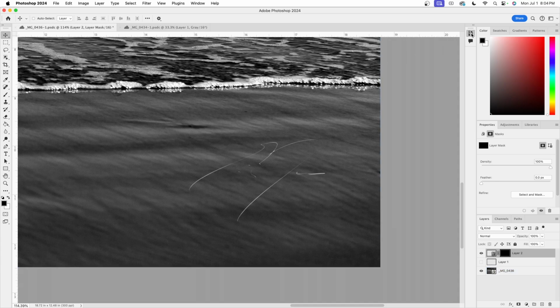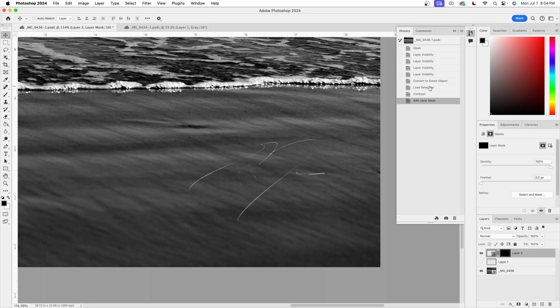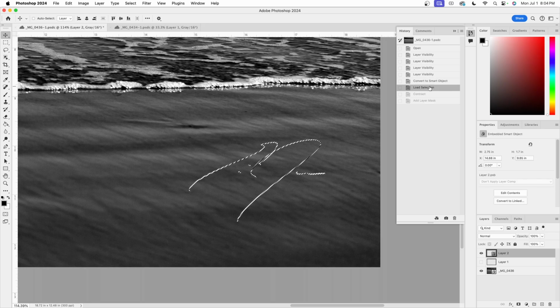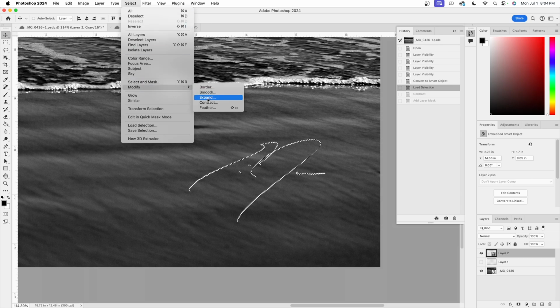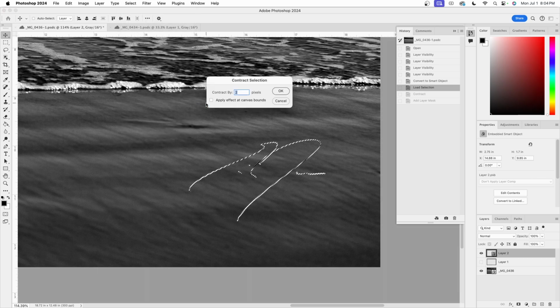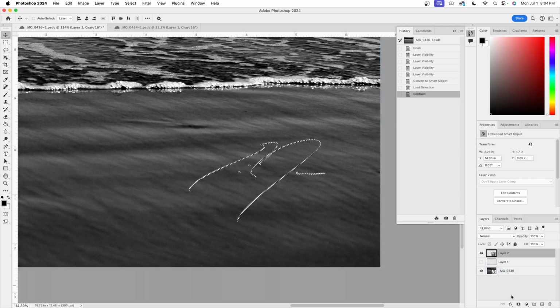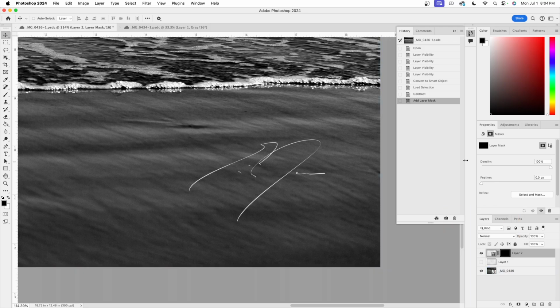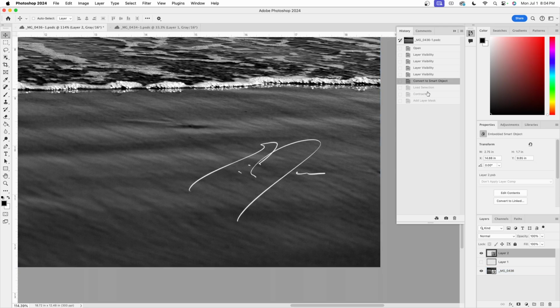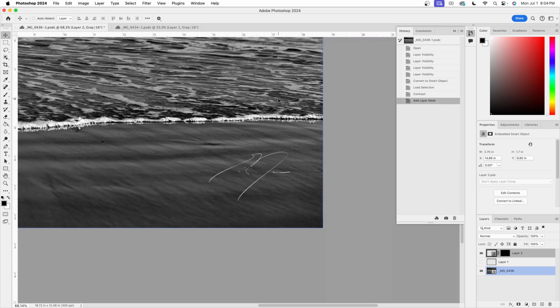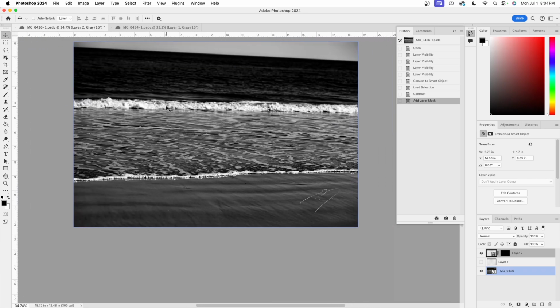All right, so let's back up a little bit. Go back to Load Selection. And let's try contract 1 pixel instead of 2. And then put the mask on there. I really didn't do as much as I was hoping. Okay.